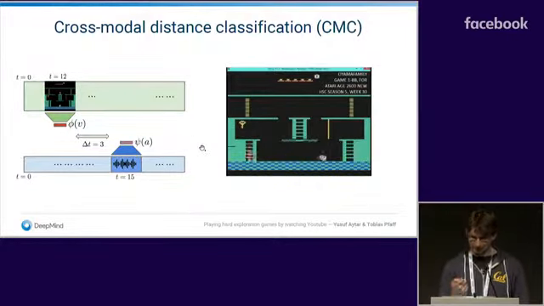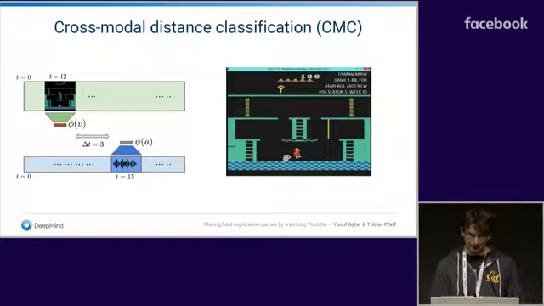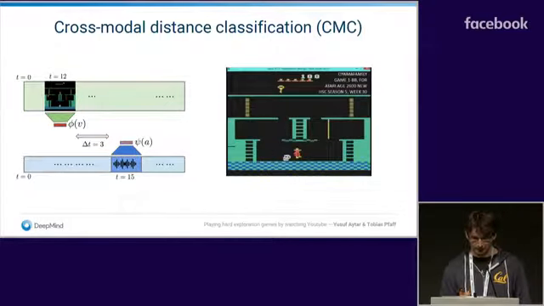Unfortunately, you can't hear this, because it's very easy to forget that in Atari we also have sound available. And it's a very useful signal that we should be putting in our algorithms too. We can do this by adding a second, cross-modal task, which instead of predicting the distance between 2 frames, predicts the distance between 1 video frame and an audio sample in exactly the same way as before.